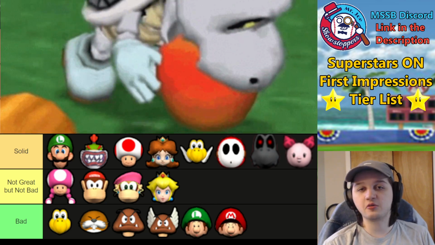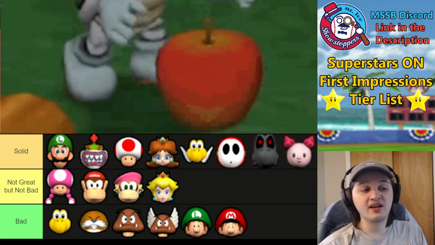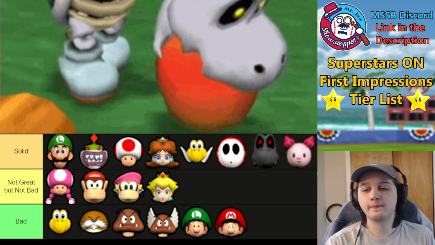I do think Mario's a little better because of the Star Hit. We'll get into Mario momentarily. Luigi's Star Hit is not that great in Starzon, but his charge swing is solid, and his fielding is definitely solid as well. Plus, he's a decent-sized character, so it's a little bit harder to miss the ball with Luigi.